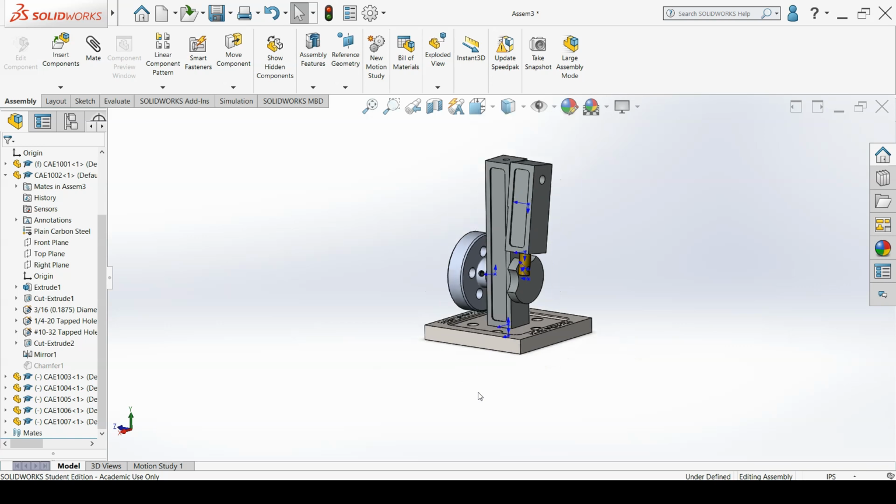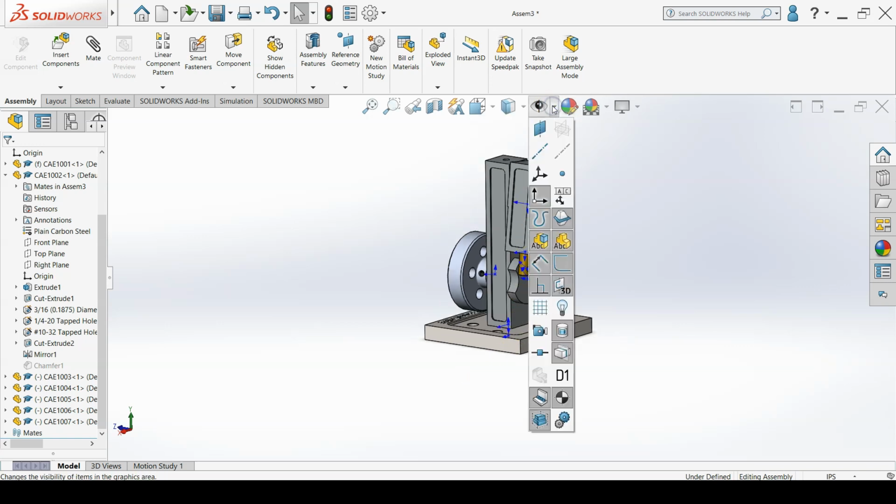You can turn off the origins via the heads-up view toolbar because at this point they are becoming distracting.